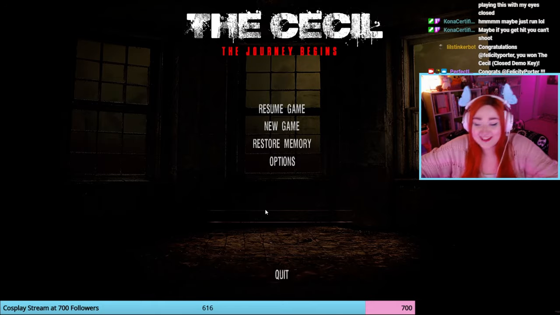It was so good. And there you have it. We completed the playthrough of the closed demo for the Cecil. Shit started getting crazy at the end, and I now am impatiently waiting for the full game because I had so much fun with it. So many jump scares and honestly just an unnerving sense of dread throughout the entire game. But I had a lot of fun with it. It's like the perfect game for Halloween season, and I am so excited to find out more information on when the full release is coming out.